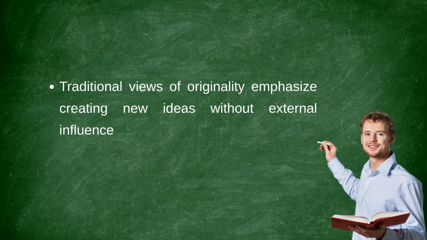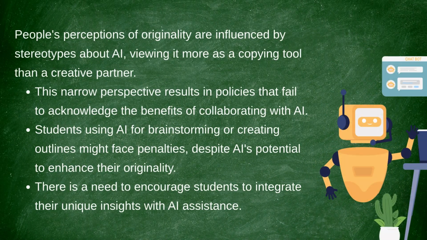But it doesn't really stop there. We also need to talk about what we mean by originality. The concept of originality is often defined pretty narrowly in academic settings. Traditionally, it's all about coming up with entirely new ideas or works without any outside influence. But in today's AI-driven world, that definition is starting to feel outdated. The study points out that people's views on originality are heavily influenced by stereotypes about AI, which often make it seem like just a tool for copying rather than a partner in the creative process.